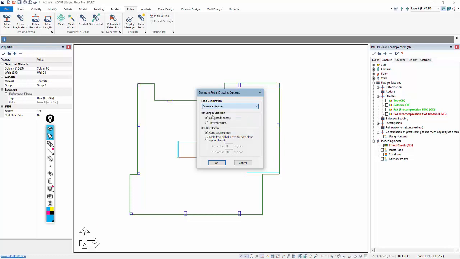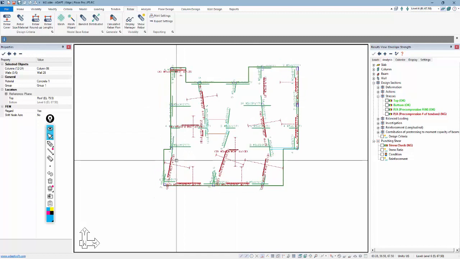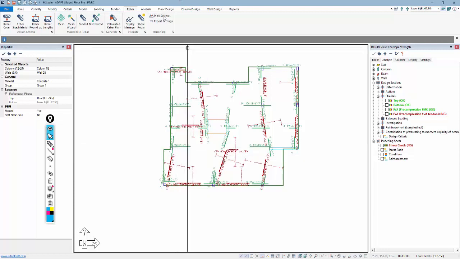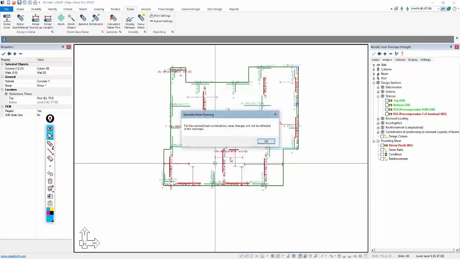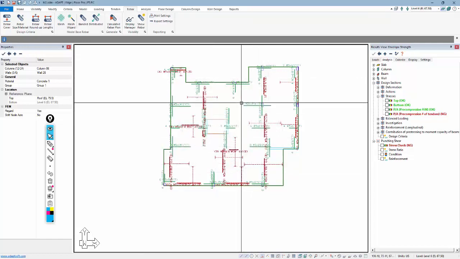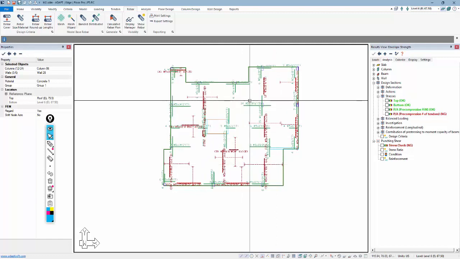And if I calculate this for service, and I go ahead and execute that, this is the rebar that's needed to meet minimum requirements per code. So you can see all the rebar aligns with the support lines. It's parallel to the support lines. If I come back and generate that rebar through use of the same dialog, however, in this case, I'm going to align it relative to these axes. Now you can see everything's aligned, and we do a conversion for the quantity of reinforcement in the slab.